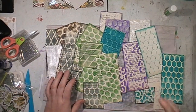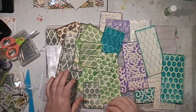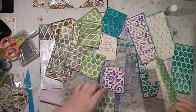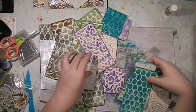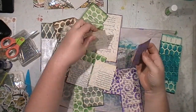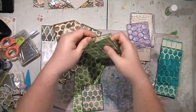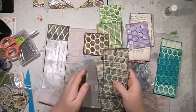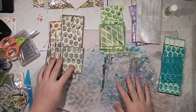Now I tend to procrastinate, and I'm not going to do that this time. I'm going to find the stick and plonk method. So let's work on a couple at once. Let's see if we can't do this easy. Let's pick all the similar colours and put them in piles. See, I'm procrastinating. I haven't even started yet. And then that might make it easier. Let's see what we can go with, purple. Easier to do several at once.